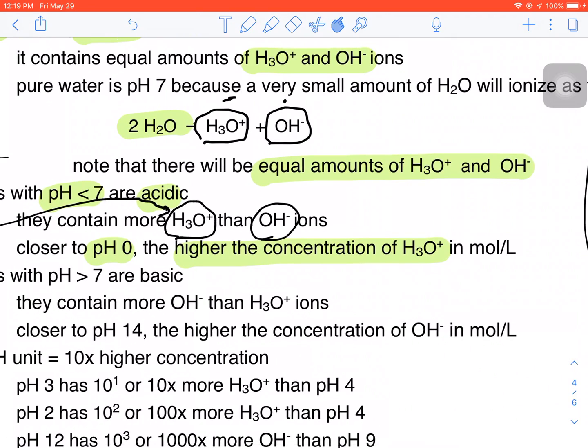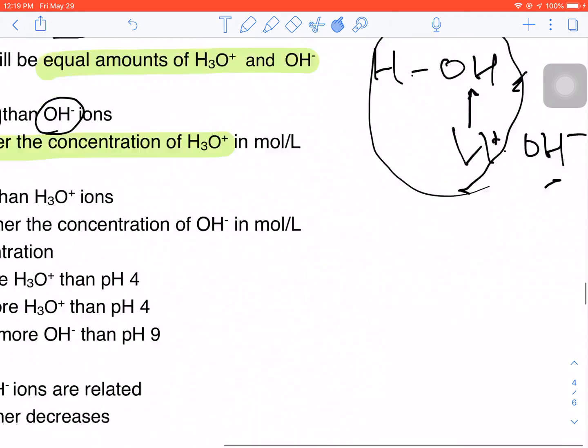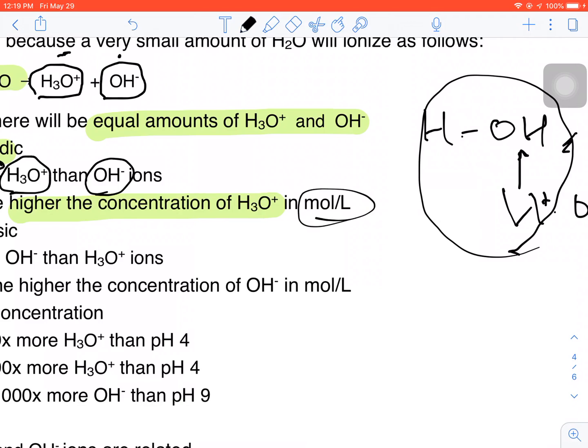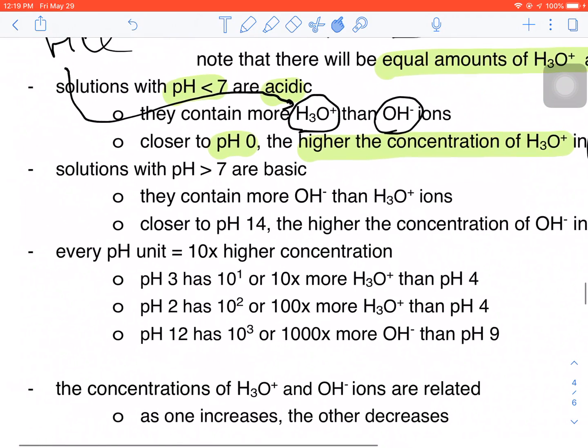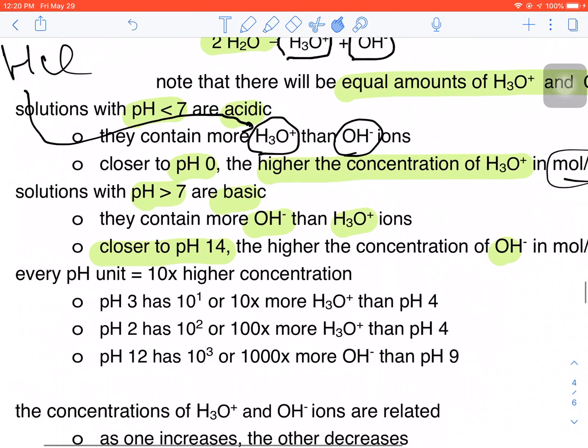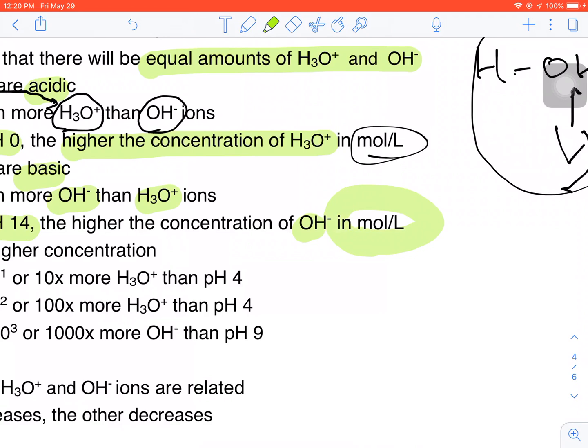And that's a concentration, again, remember, all the way back to C equals n over V, the units here are going to be in moles per liter. Moles of hydronium ion, H3O plus, per liter of solution. And then if I look at bases, they're the opposite. I know that the pH is going to be greater than 7 for a base, and the reason why is when I put the base in water, it's either going to release hydroxides or steal hydrogen ions from solution to produce hydroxides. Because there are now way more hydroxides than hydroniums, it's now a base, and the more hydroxide there is, the closer the pH gets to 14. And again, notice that we measure our concentration of hydroxide ions in moles per liter, just like we did for hydronium ions.